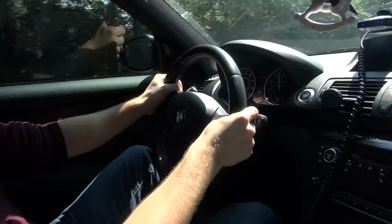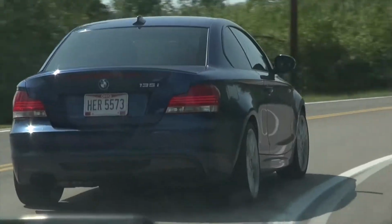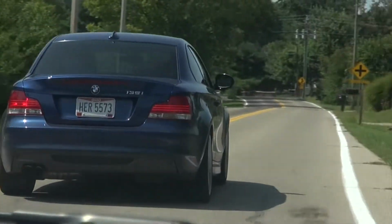If this had the M bushings, which the 1M, the M version of this car, had, though you couldn't get it in a dual clutch, which is kind of a bummer. It had essentially the exact same suspension components as the M3 of the same generation, and it came with an LSD. The bushings have a lot less compliance, so the suspension and everything feels more precise and direct, almost like spherical bearings in place, but not quite that serious. So you get a good feel, but you can still daily drive it. This car is super lacking in that area. I think with those components added onto this car, it would be a serious contender.